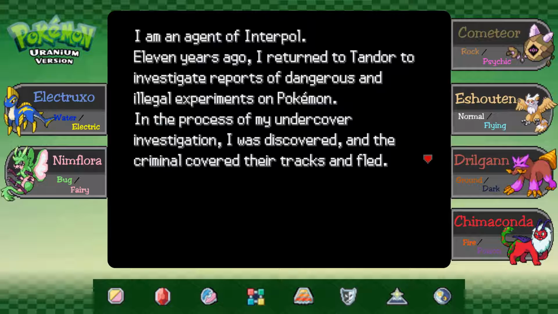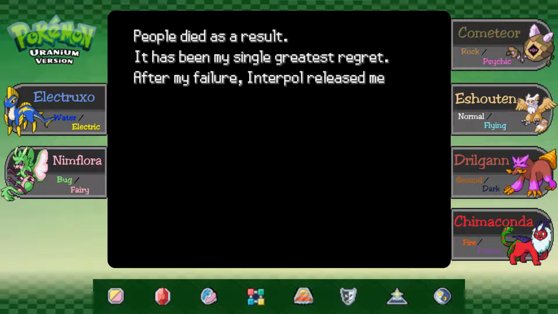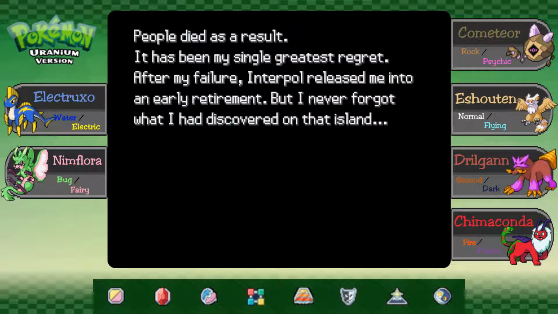11 years ago, I returned to Tandor to investigate reports of dangerous and illegal experiments on Pokemon. In the process of my undercover investigation, I was discovered, and the criminals covered their tracks and fled. People died as a result. It has been my single greatest regret. After my failure, Interpol released me into an early retirement, but I never forgot what I had discovered on that island.